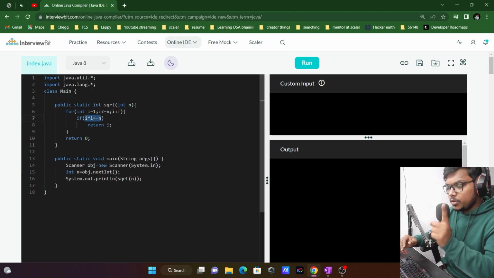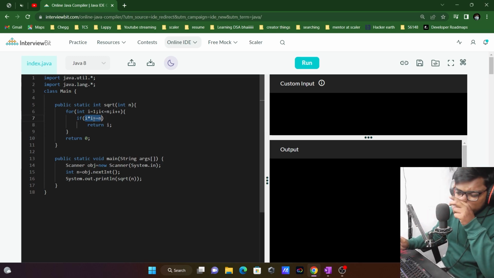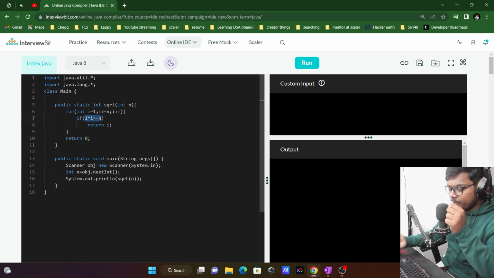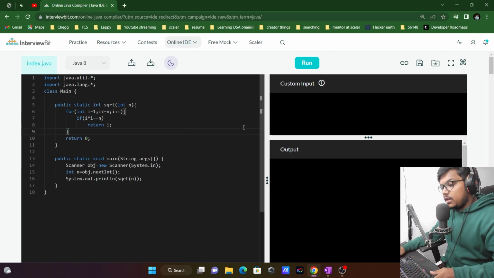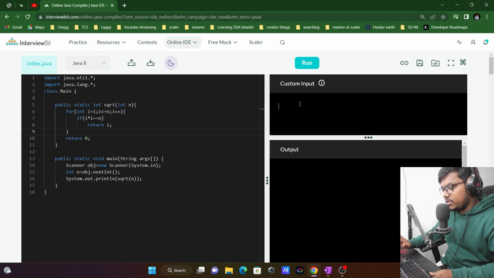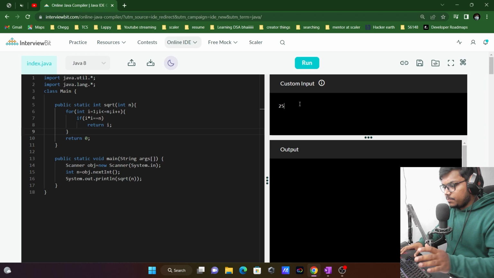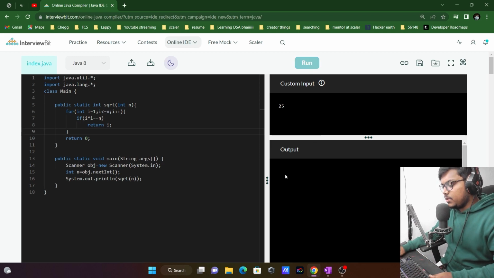No. 2 into 2, which is 4, equal to 25? No. 3 into 3 equal to 25? No. 4 into 4, which is 16, equal to 25? No. 5 into 5, is it equal to 25? Yes. Now let's see whether it is giving the output or some garbage value.